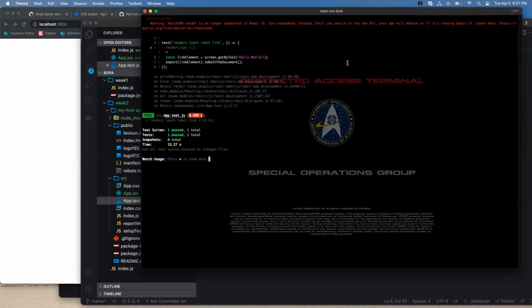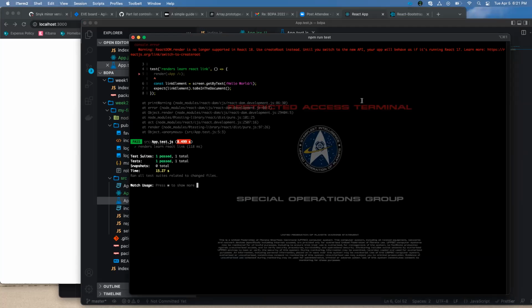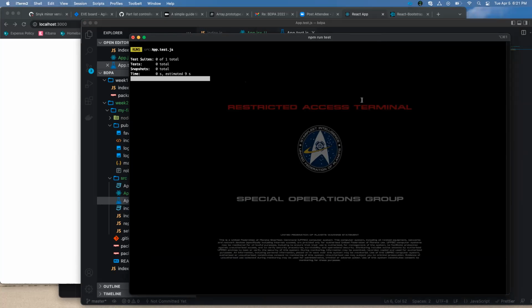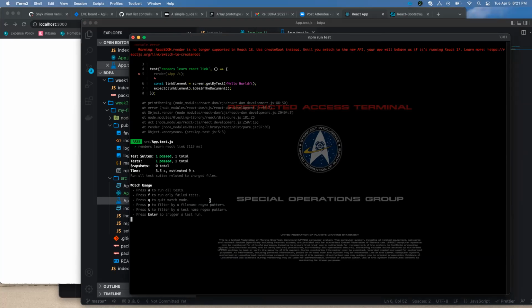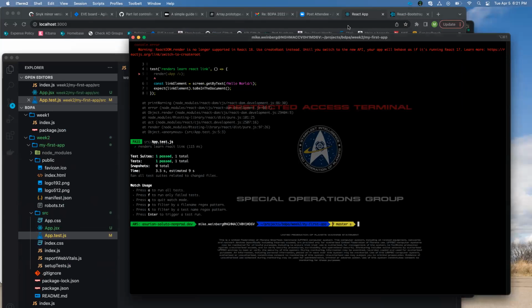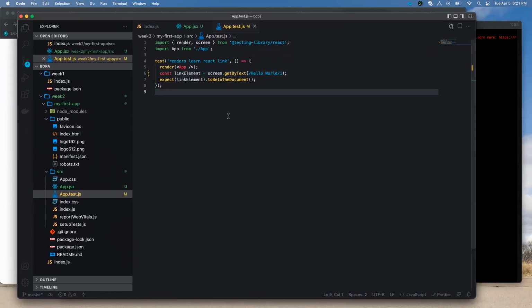React DOM is no longer, what? That may have been a side effect of watch because it ran the first time. I don't know what's wrong now. Okay, whatever. Like I said, we're not going to be messing with tests too much. In a perfect world, that was supposed to pass, but I guess there's a problem with React DOM for some reason. So that might just be something that they didn't update in the script. But anyway, we're going to get rid of it. We don't need it.